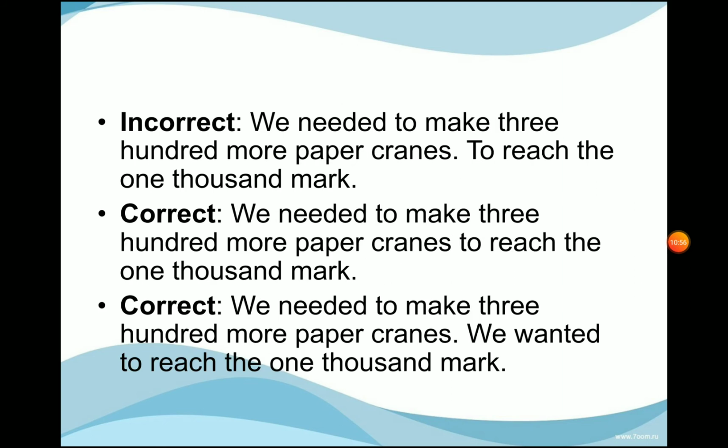Another error in sentence construction is a fragment that begins with an infinitive. An infinitive is a verb paired with the word "to," for example, to run, to ride, or to reach. Although infinitives are verbs, they can be used as nouns, adjectives, or adverbs. You can correct a fragment that begins with an infinitive by either combining it with another sentence or adding the parts of speech that are missing.